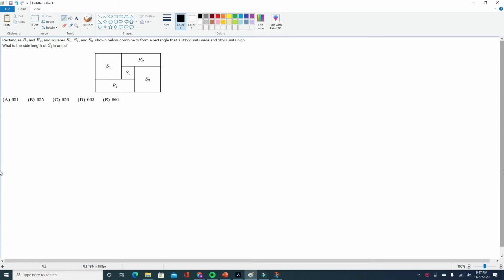Now, this number 25 was astoundingly easy. Like, the number 25 from the 2019 test was just a simple application of a slightly advanced concept. But the 25 from this year's test, the 2020 test, was actually even easier than that. It was a simple application of a simple concept. Most solutions you'll find online will give the solution to this problem in less than 3 or 4 lines, because that's just how easy this problem is. If you can just set up a simple system of equations, then this problem pretty much gets solved.